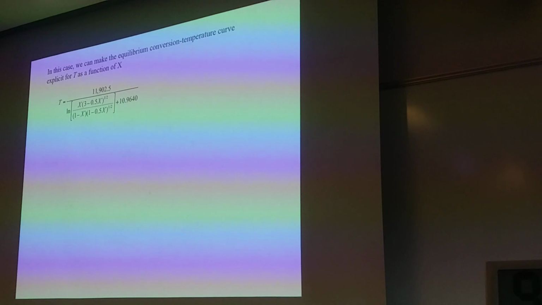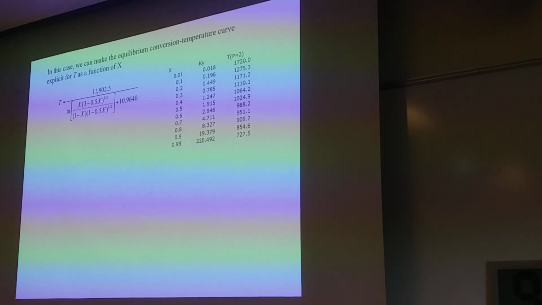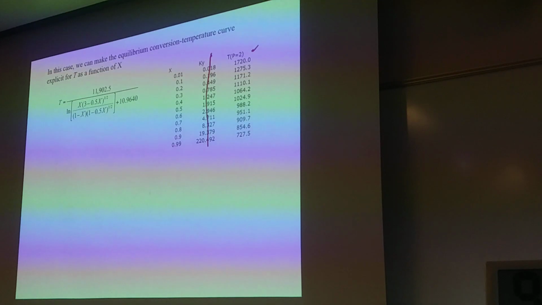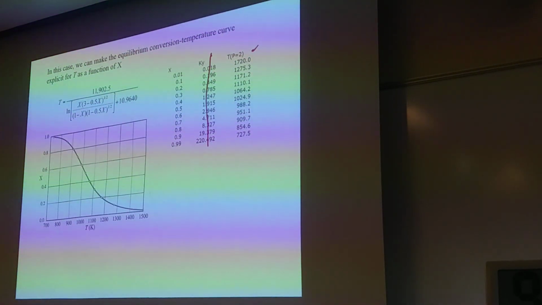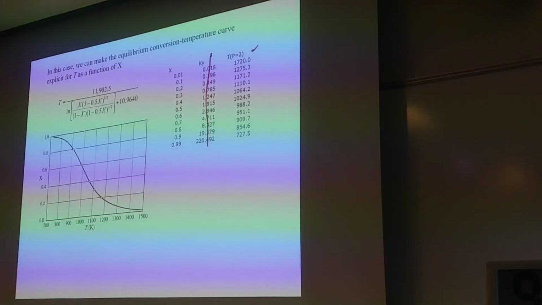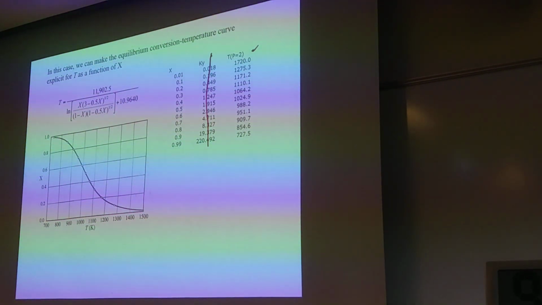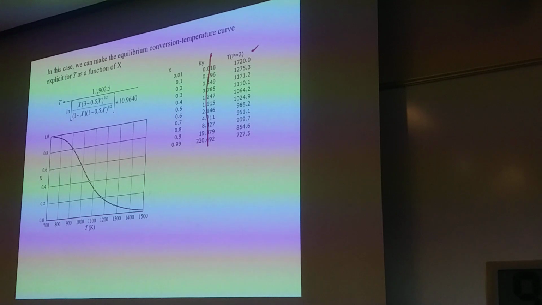So if we want to prepare this and plot it, then I can set up a spreadsheet. I didn't really need to have Ky, I put it in there because it was of interest. What I can do is, directly after I assume an array of values for X, for each one I can calculate the value of T, and that's what's given over here. And if I plot that up, it looks like this, which is what we would expect it to look like if it were an exothermic reaction, which this is. So we aren't going to get any conversion if the temperature is much above 1,000 degrees or so, okay?